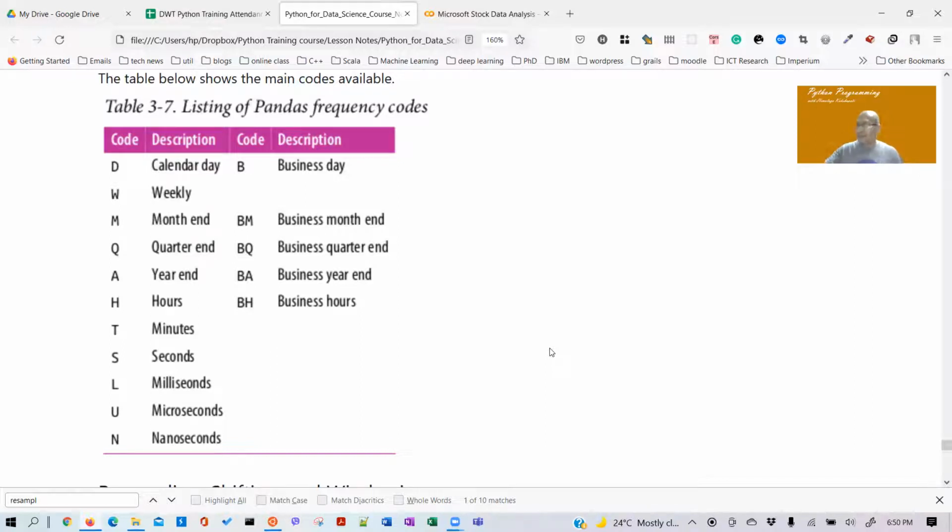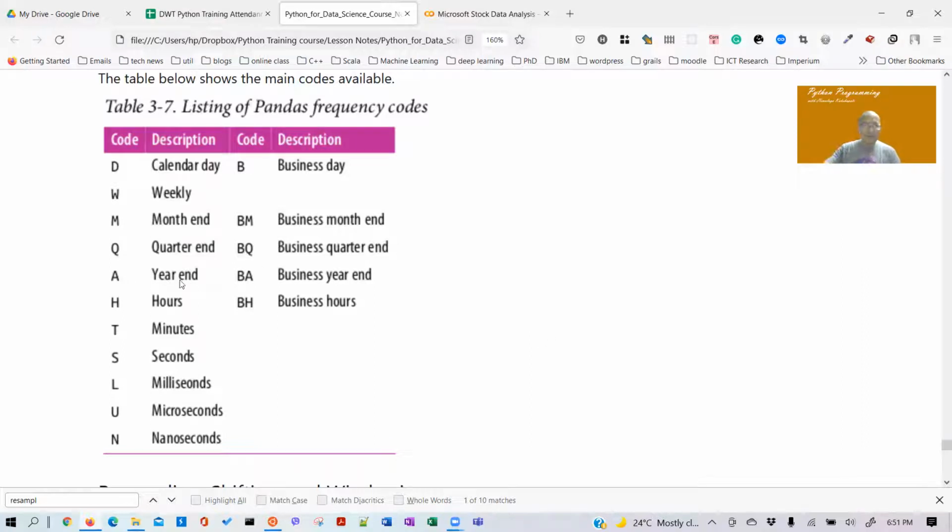Okay. So business year end means, okay, business end. Say December 31st is the last day of the year, right? December 30th was Saturday, December 31st was Sunday. So the end of the business day, business year, 30th or 31st, they are weekends. They are not business days, right? 29th, right? 29th is the end.